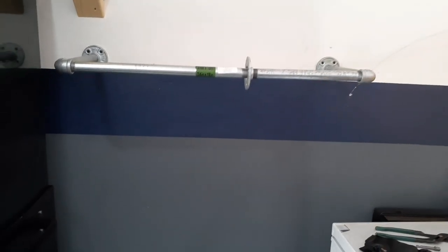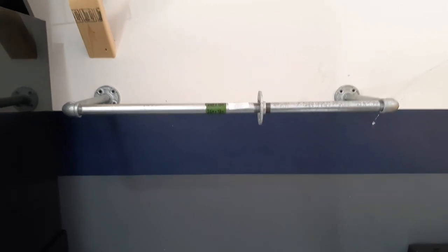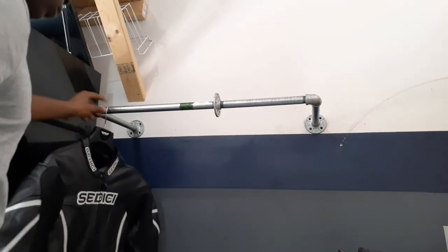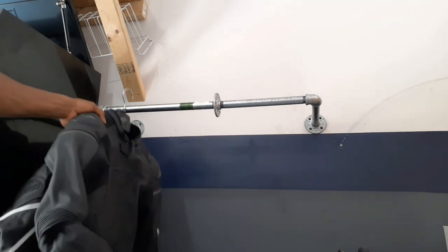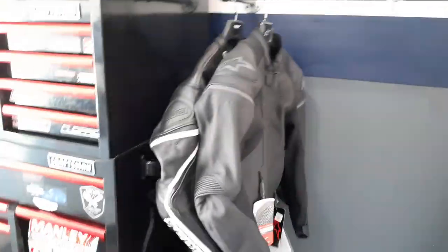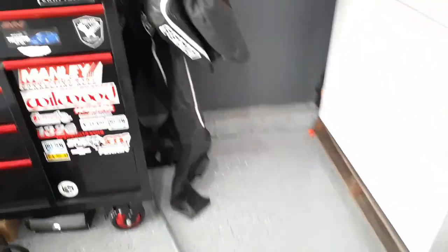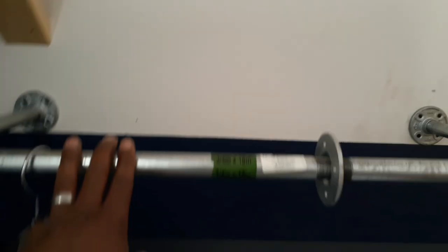This is what I have going on and it's pretty functional. Let's go ahead and put my jacket on it and see how it holds the weight. Not bad at all guys. My suit does drag down a little bit — I wish I would have gone a little bit higher, but I do have this in the way so I can only go so high. It's pretty functional. My jackets are hanging, and right below here I can have my boots and whatever else I want to lay down. And I plan on putting my helmets up here — stay tuned.